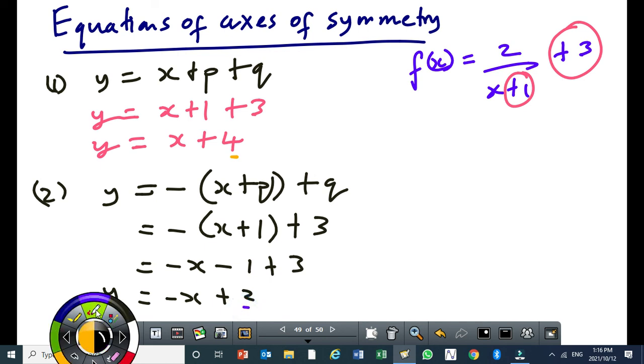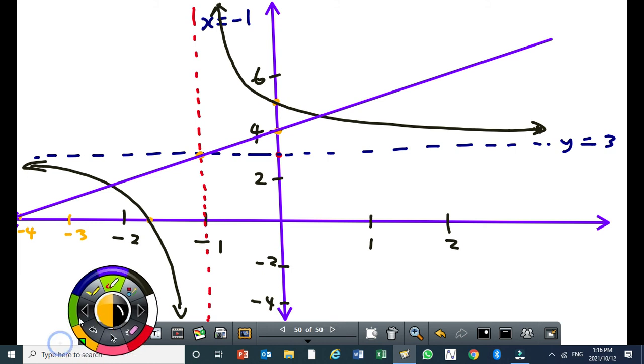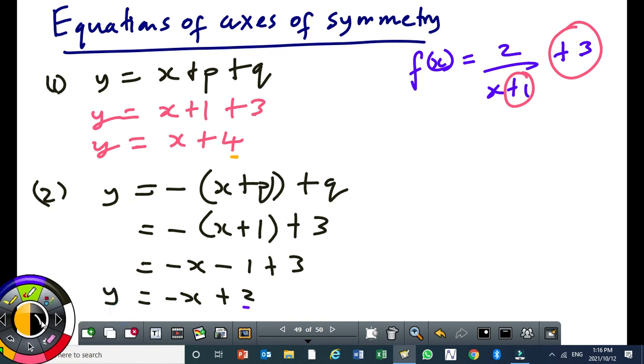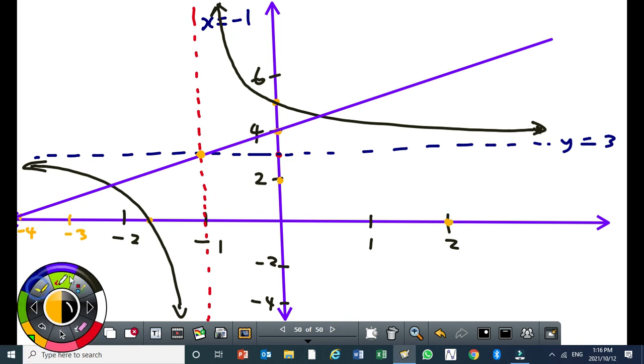So I can go to my graph, y equal to 2 is going to be here. Let me indicate that point. Y equal to 2 is here. Obviously, it will pass through this point. So I need to identify the x-intercept. If I put y equal to 0 here, I'll get x equal to 2. So on the positive axis outside, I don't need to make any adjustments.